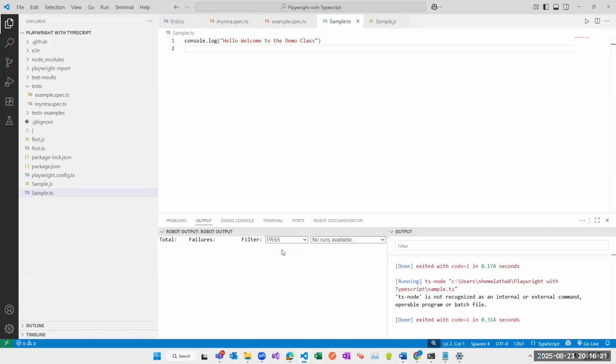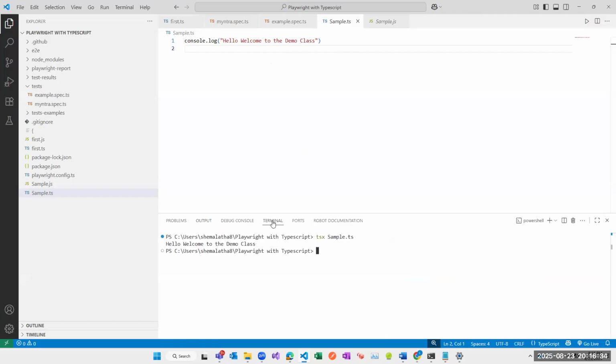It will only show the timeline, like how many seconds it took. That is why we run from the command prompt. To get the output, we need to run from the command prompt.